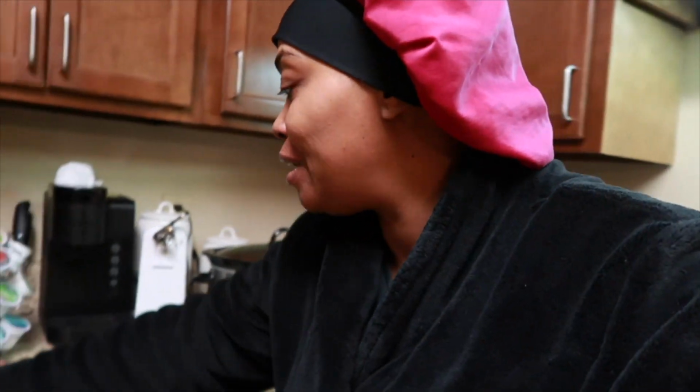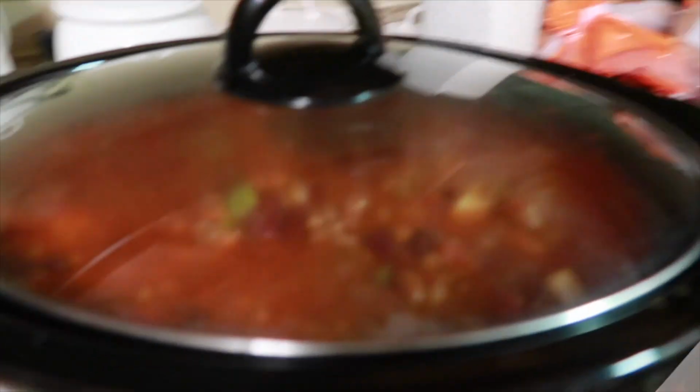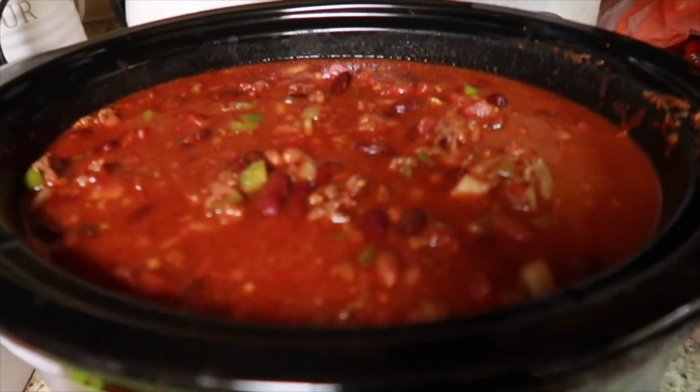Oh my gosh, writing out recipes is hard. So I've been trying to vlog with y'all so y'all can kind of see too. I probably missed some steps trying to type it out. But I just sent a text to my daughter, so she pretty much got the recipe along with some photos. Anywho, this is what it's looking like. It just went on.